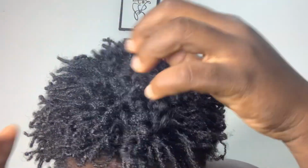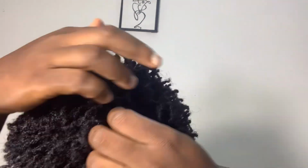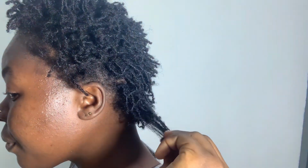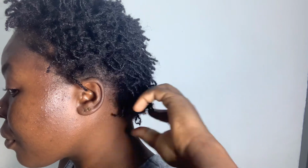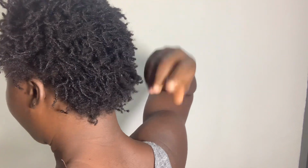Luckily, the front is not unraveling like the back. I really can't understand why. I think maybe it's the hair texture at the back, because I really don't even know if the hair texture is actually that different, or is it the length. And even if it's the length, the hair is generally the same length. I mean, the back may be slightly shorter than the front, but it's not that significant. This is crazy. Anyway, I have decided to redo them before I go for my retie.